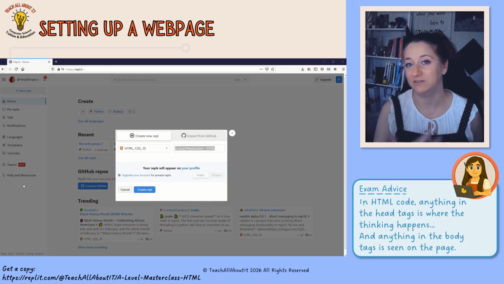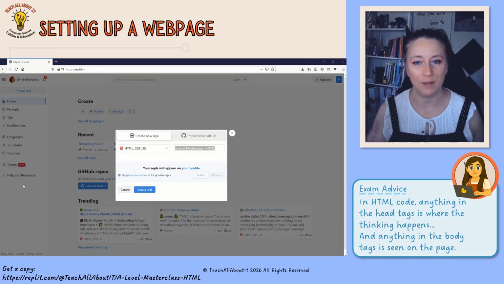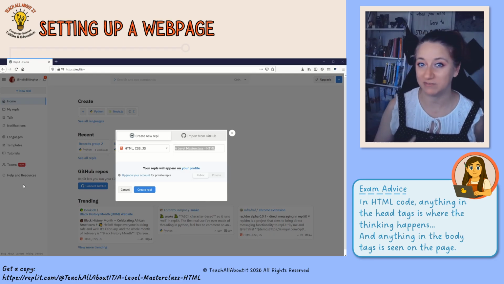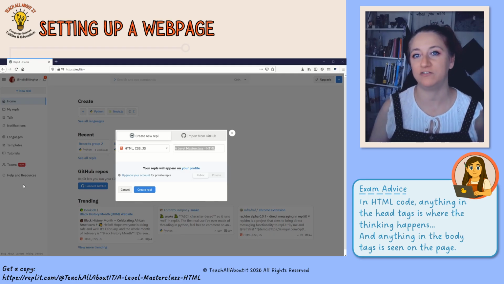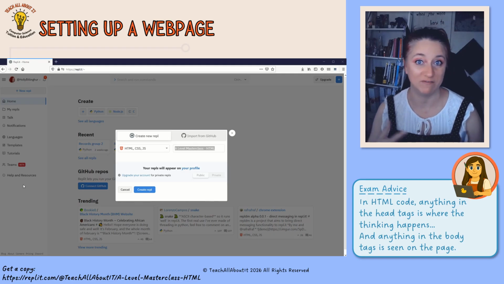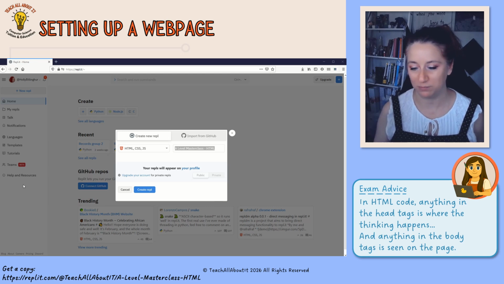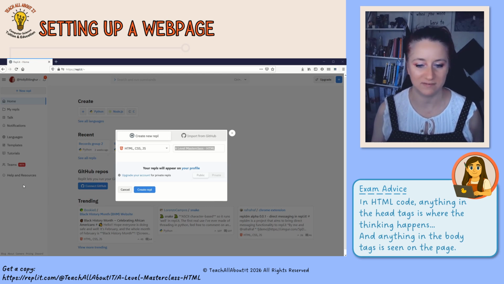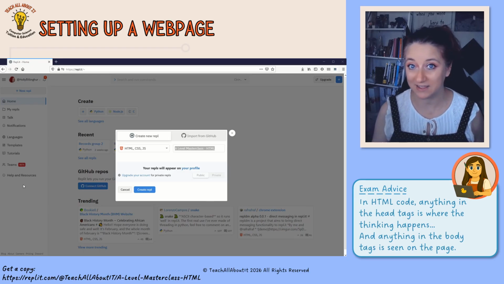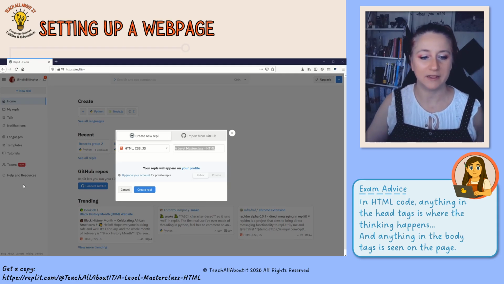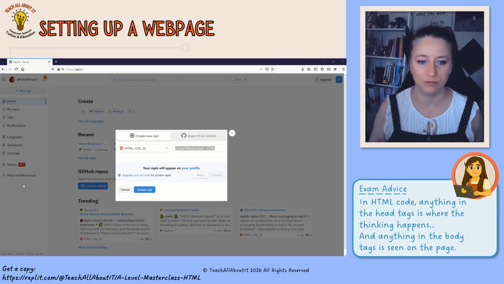So one of the things we're going to look at is using REPL to create a website, but also how to set up the basics of your web page. I'm going to make the assumption that you have never seen an HTML web page before, and we're just going to talk through it. Down here, you will find a link to the page that I'm using, but you'll also find that embedded down below in the tasks for this particular video. So let's have a little look and see how we go through this particular one.